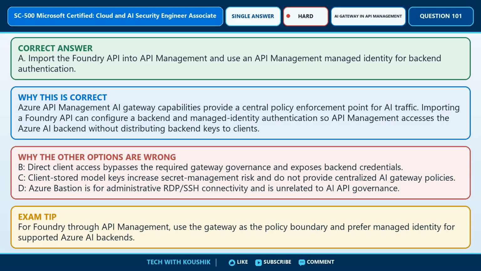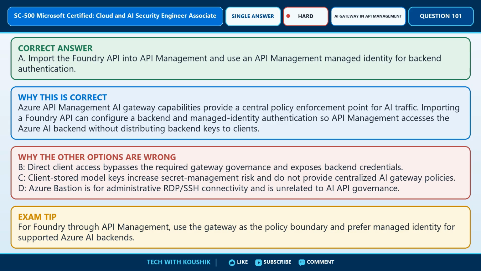In this case, select option A. Import the Foundry API into API management and use an API management managed identity for backend authentication. The requirement is satisfied because Azure API Management AI Gateway capabilities provide a central policy enforcement point for AI traffic. Importing a Foundry API can configure a backend and managed identity authentication, so API management accesses the Azure AI backend without distributing backend keys to clients.